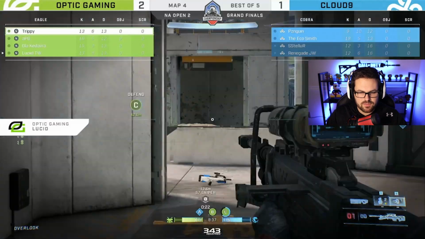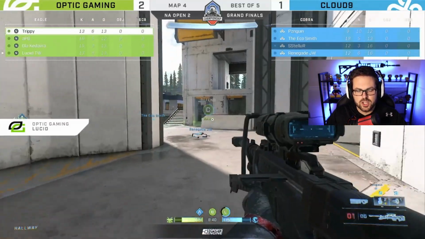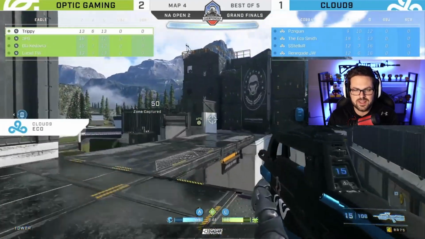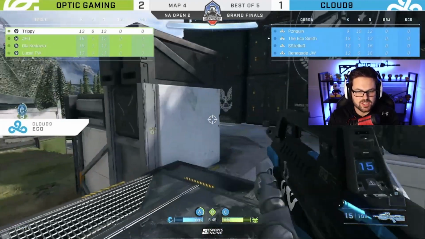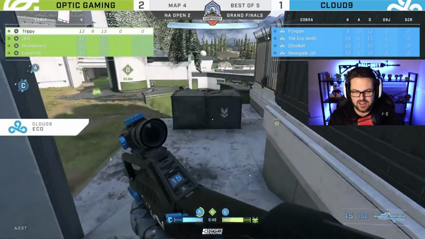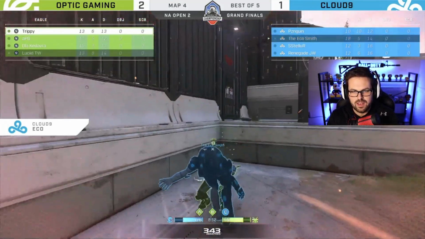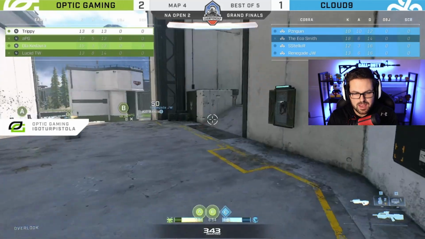Nice escape there from Lucid. He had the repulsor. So now in that instance, we saw him use it to kill. We saw him use it to gain position. There we just saw him use it as an exit strategy, right? He just hit the wall in front of him. It allowed him to bounce backwards. And nice kill from APG right there.